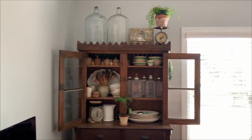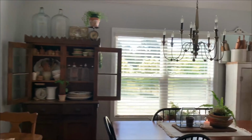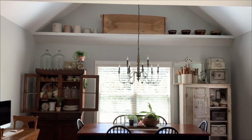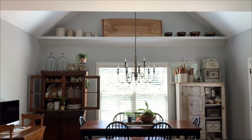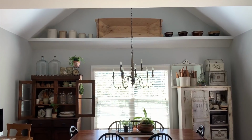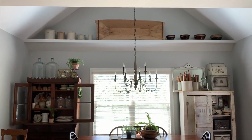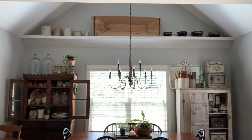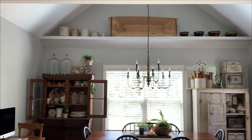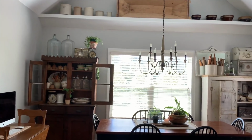All right, this is probably one of my favorite views of my house. Let me scoot back and just kind of show it to you in its totality. I love my ledge there. I have a huge dough bowl. I love the patina on that. That was an auction score. I believe I paid $75 for it. It's fantastic with the metal strapping and everything. And then the tapering crocks and bowls, I love.